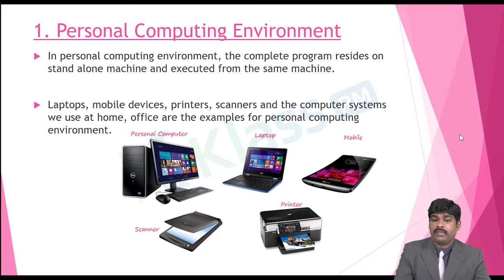In the personal computing environment, the computer program resides on a standalone machine and executes from the same machine. The task, program, or application that I am interacting with gets loaded or installed in the respective computer, and the entire data related to that application is available in the same computer. Examples of the personal computing environment are laptops, mobile devices, printers, scanners, and the computer systems we use at home or office. These are better examples, where the entire software is installed in one single system.